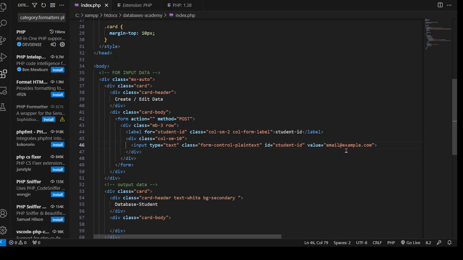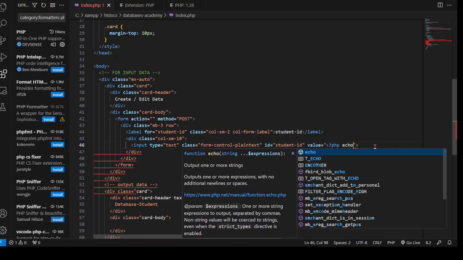And after this, the value is going to change. No, we're going to use PHP. Okay. PHP echo.